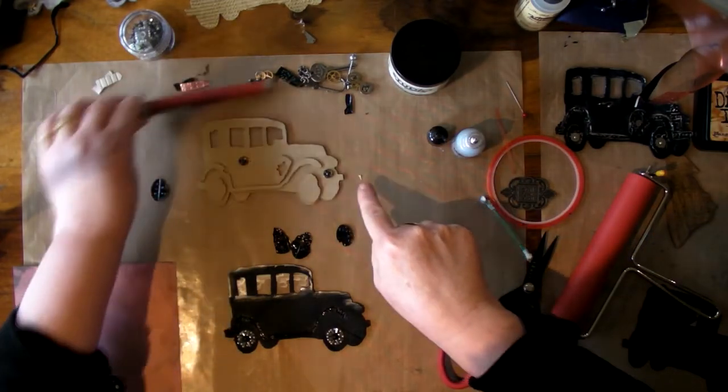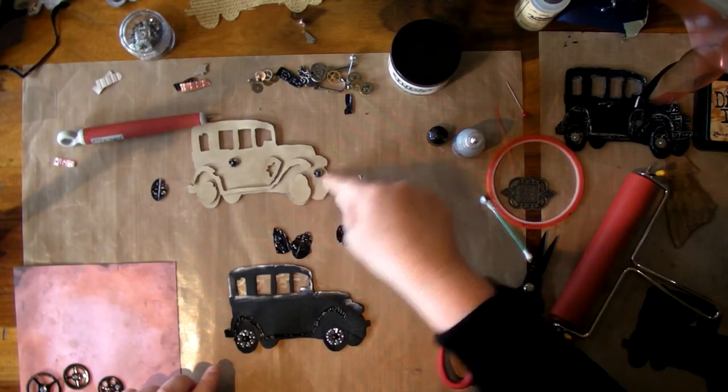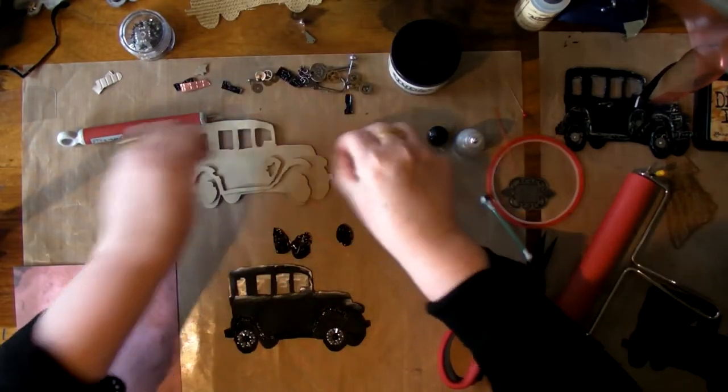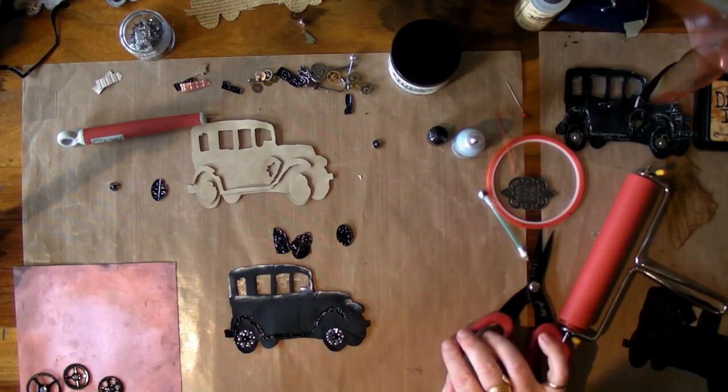The only bit that confuses me is the little number plate sometimes. Sometimes I have it going up and sometimes I have it going down, depending on my mood. And I'm sure Tim will tell us which way it's supposed to go.